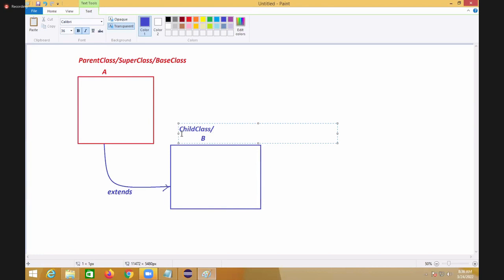Whenever you say super class, you must say subclass. Whenever you say base class, you must say derived class. Anyway, parent and child is the best terminology. Parent class, child class. The members of parent are available to child.